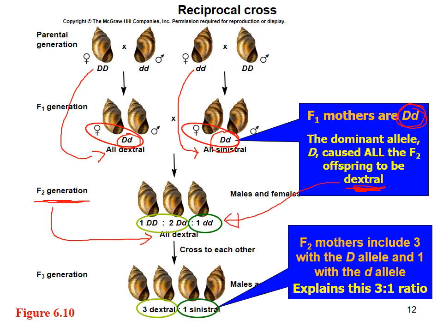Therefore, all the phenotypes in F2 are going to be dextral. And we see that trend continue on with our F3 generation, where now we're doing a cross where some of the mothers have the capital D in either homozygous or heterozygous form, thereby allowing for the dextral offspring to be produced. But we also have the scenario where you have your homozygous recessive trait, and if mom is donating her sinistral gene and her sinistral genotype to the offspring, guess what they're going to be? They're going to be sinistral.